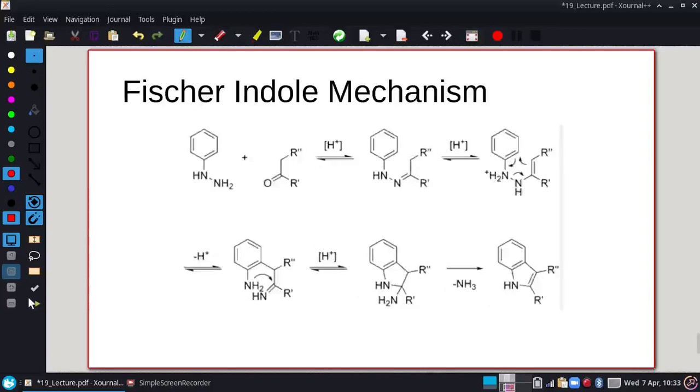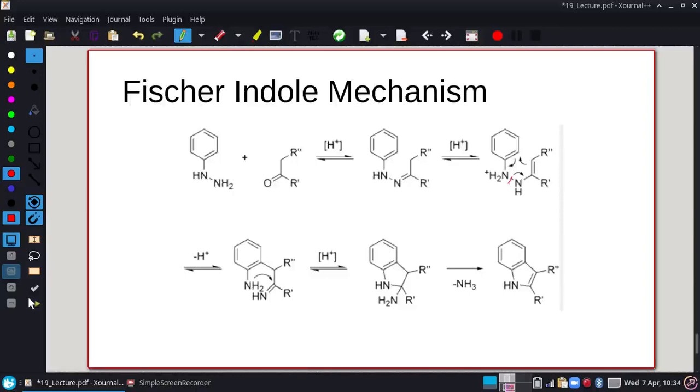Now, the mechanism shows how this all goes, and it is actually kind of a neat little thing. You have to start with this guy, but it's what actually attacks here, and we make an imine. And this imine has almost the perfect shape to allow this conjugated reaction to occur, and what's actually going to happen is you are going to break apart this bond and form one up here. Now everything else kind of moves, so it does look like some bonds are moving around. So you get a double bond there instead of here.